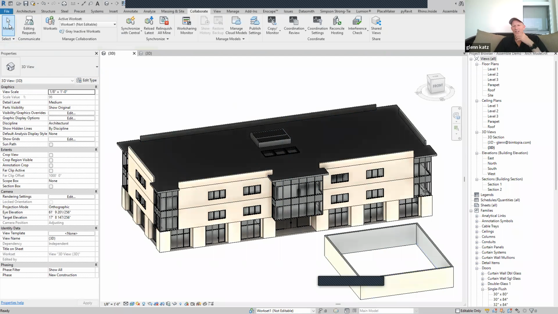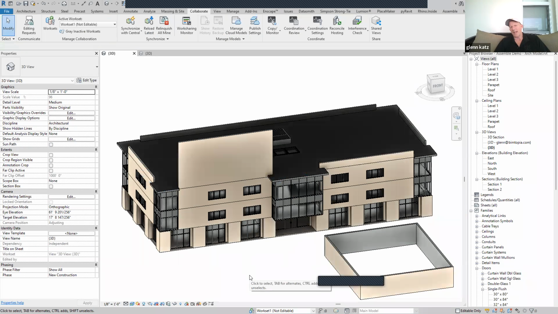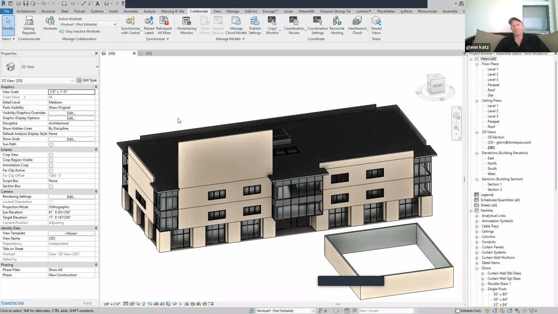Okay, so there's some new wall. It has the same family type as up here, but it's new. It didn't exist prior. Let's even change something up here. So we've added some things, we changed some things, we deleted some things. Okay.